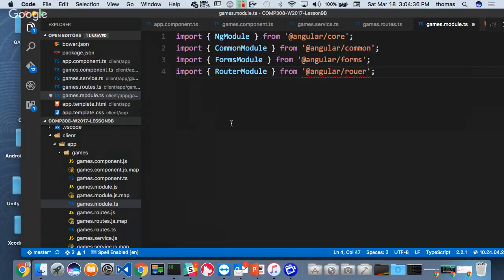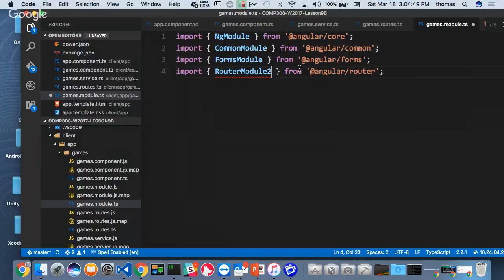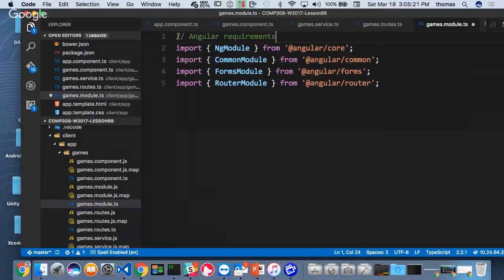Now you might say, well, do I need to call them that? I need to call this router module. Can I? What if I wanted to call it router module 2? Could I do that? Well, no, because router module 2 does not exist. It looks physically inside that folder to find out which of the modules you're connecting to. Think about the modules as classes. I've got several classes that are defined inside this router plugin, and I'm basically attaching them to my file. So again, Angular is component based, right? So these are all the Angular requirements, to complete my module.